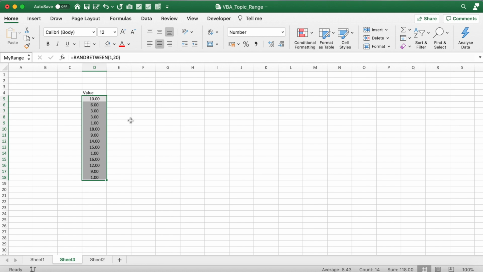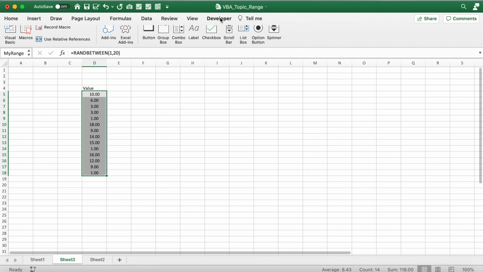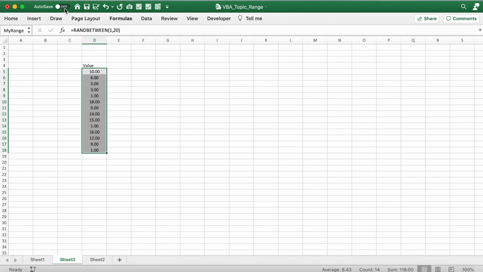I can do the same changes and many more operations from a VBA macro, which I will write from the VBA Editor, for which I'll click on the Developer tab, then on Visual Basic.